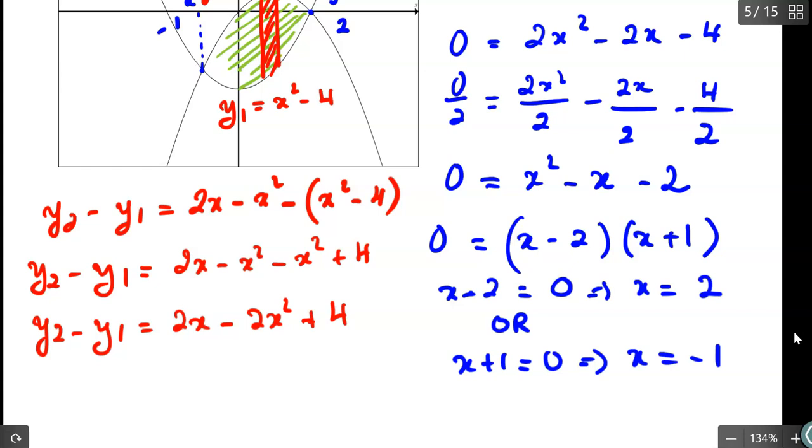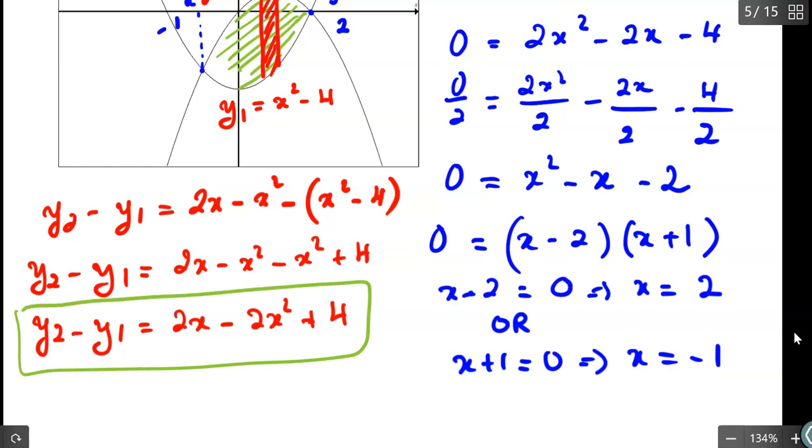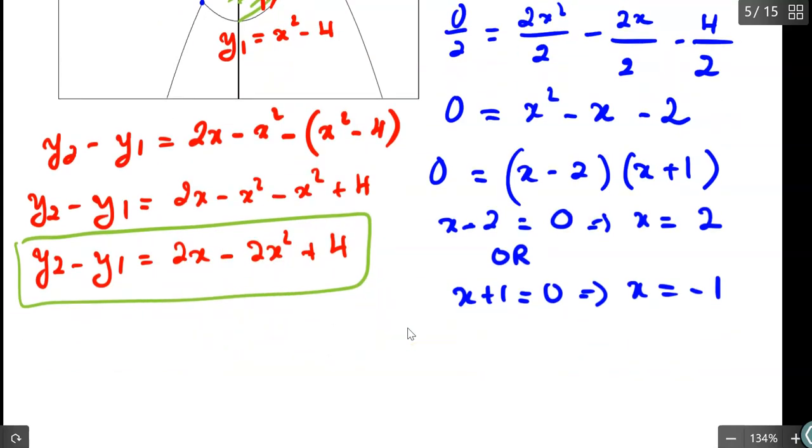I would like to pause here for 1 second and remind everyone of this. At this point, you are working with y2 minus y1, and this is not equal to 0. This is the integrand that you have to integrate. In this case, please do not think that there's a 2 and the 4, so it's easy to divide it by 2. If you do, you actually find only half of that area. So don't do that. Make sure that you keep the integrand the way it is.